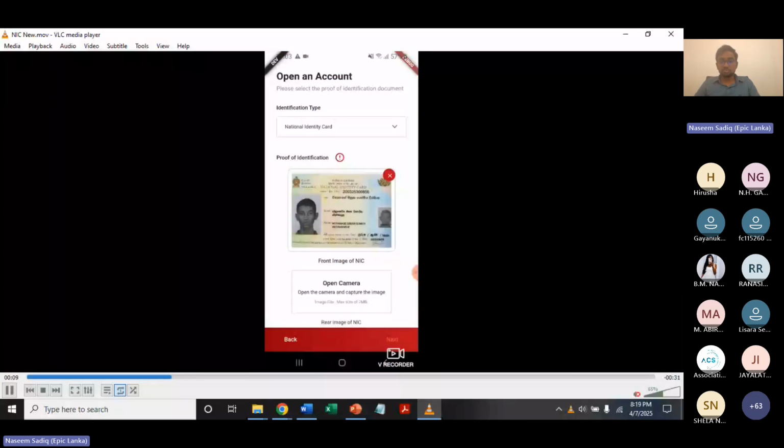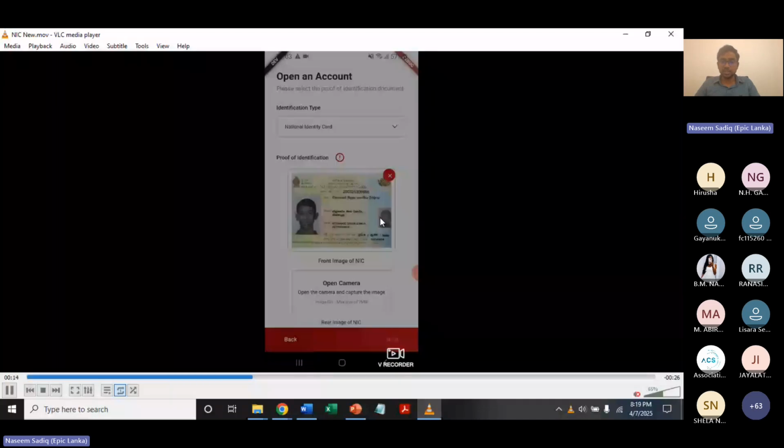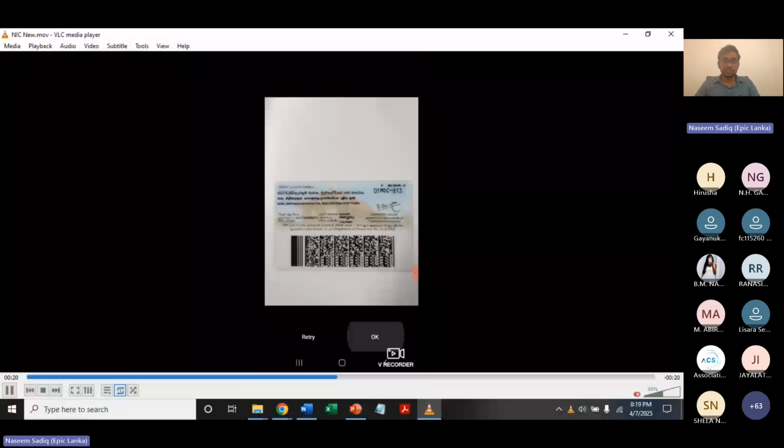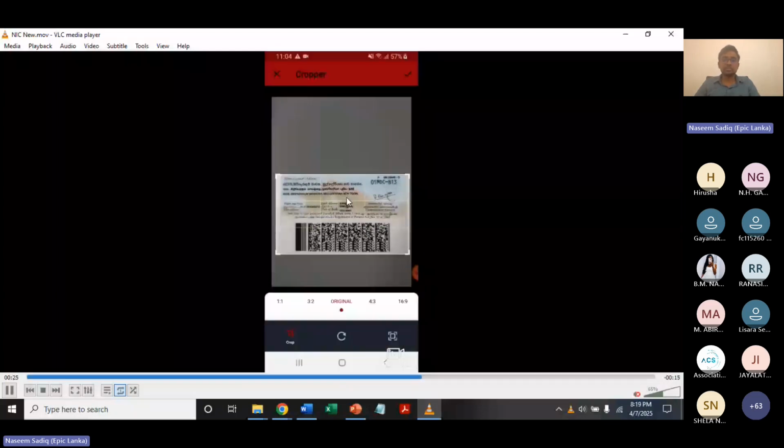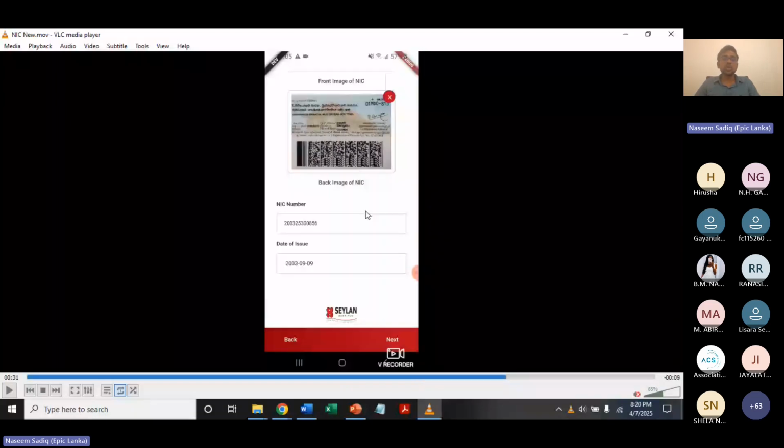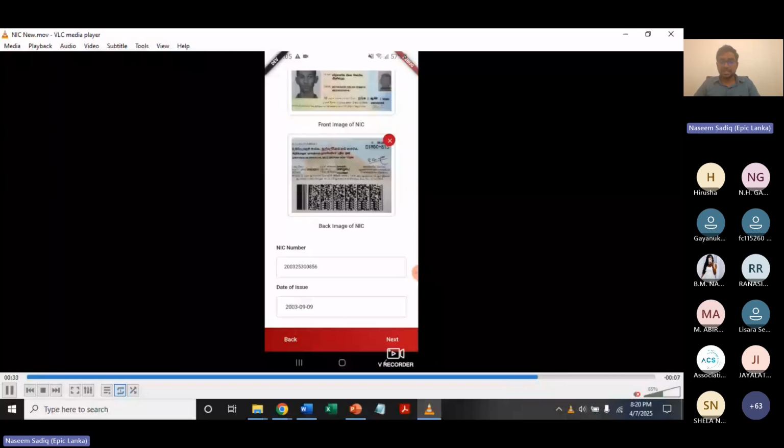By the time you take a snap of the identification documents, whether it is the front or rear side of the photo, you validate whether this is the right NIC of Sri Lanka. How do you do it? All the coordinates, the emblem, the placement, the background. If everything is in order, then you do the OCR. So there can be a lot of AI technologies, ML technologies behind this.